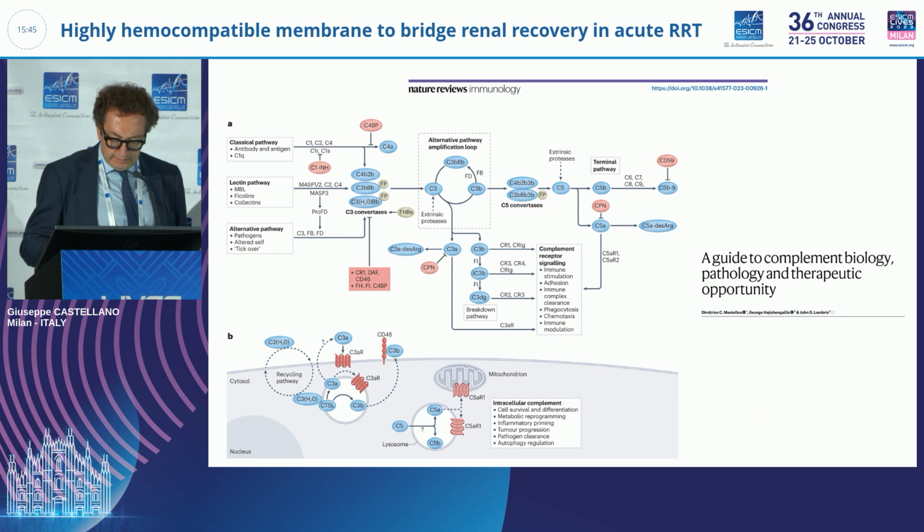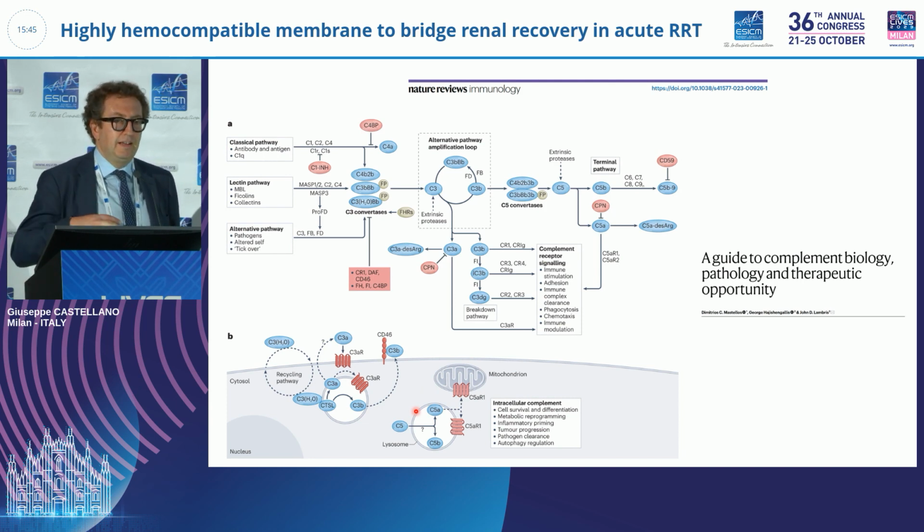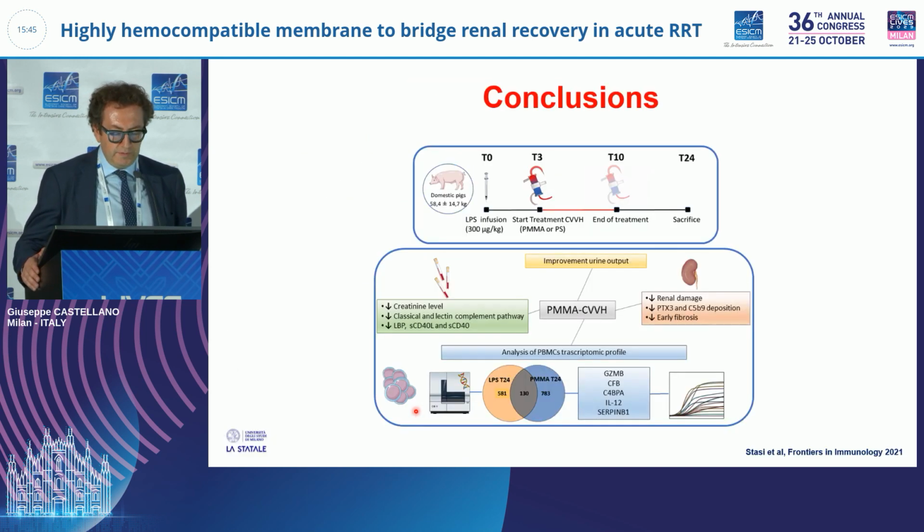And in the latter part, this is also another interesting point of the research, that is the complosome, so the capacity of the complement to be activated within the cells. So the complement is not only activated outside in the circulation, but also within the cells. And in our data, I show you that the complement factor B is downregulated as production in peripheral leukocytes by a different technique, by PMMA. So with PMMA, we can modulate the circulating complement activation, but also the tissue complement activation and the peripheral leukocytes, like factor B or C5b, C4 binding protein.